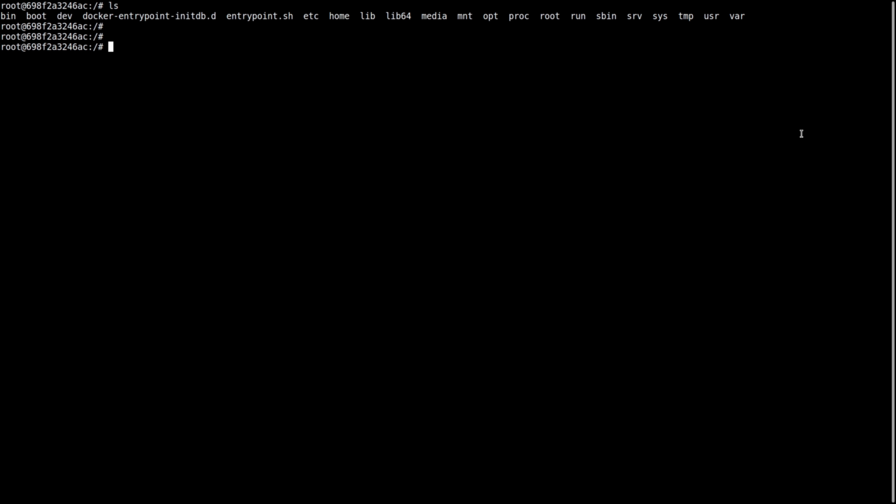So we got into that specific Docker container, and now we can call the MySQL command and get into the MySQL CLI client so that we can test accessing and creating databases and tables inside those databases. So let's use here the MySQL command.